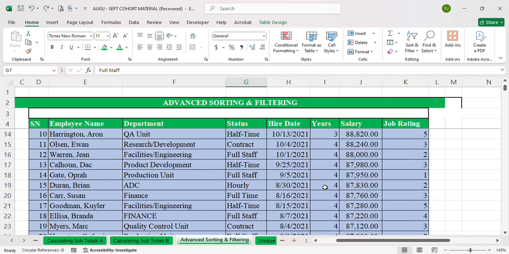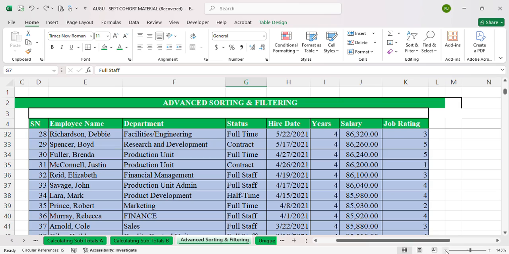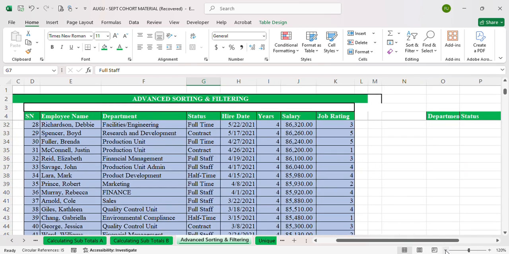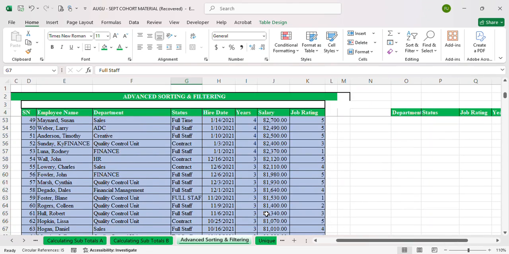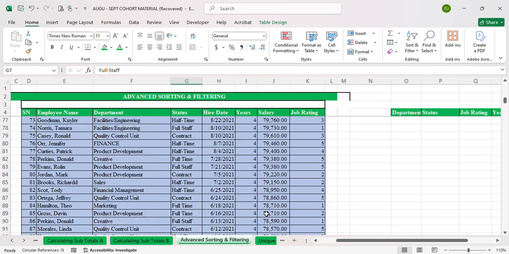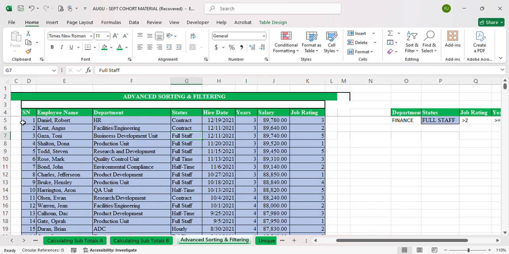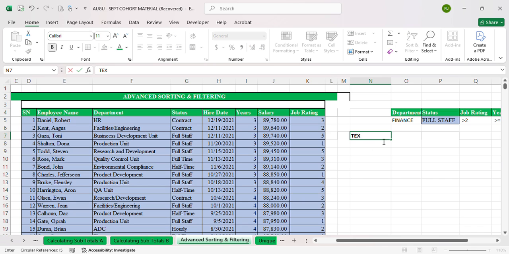Now, we have this table. Why is it looking this big? Let me check. And this table is an HR table, all right? And if you're sorting, you can sort in three ways. You can sort by text, you can sort by numbers, you can sort by age, right?